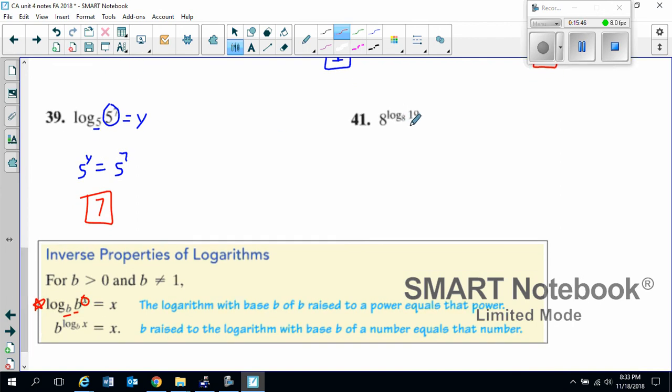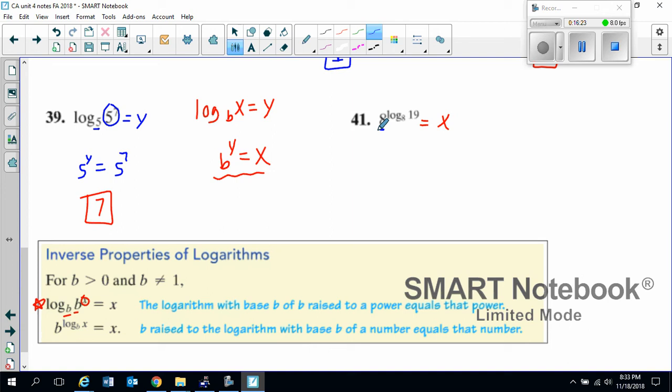What we're going to do here instead is I'm going to write down the conversion again real quick. So log base b of x equals y is the same thing as b to the power of y equals x. So this is actually already in exponential form. A lot of times, if you're having a hard time with something, you'll switch it back and forth between the two different forms. Right now I'm in this form right here, so I'm going to set this equal to, I guess, x in this case, because I'm matching this formula right here. And I'm going to rewrite it into this format right here.